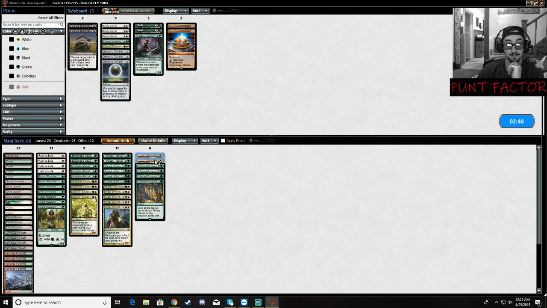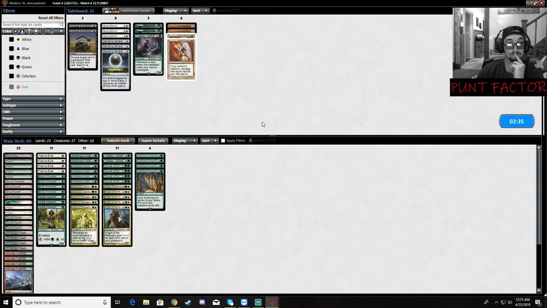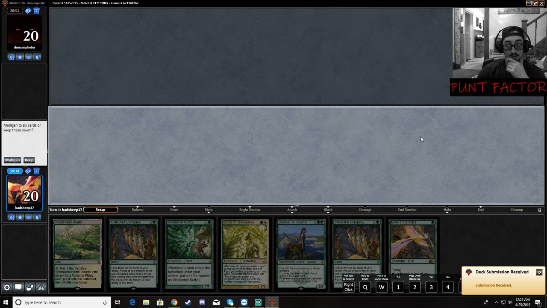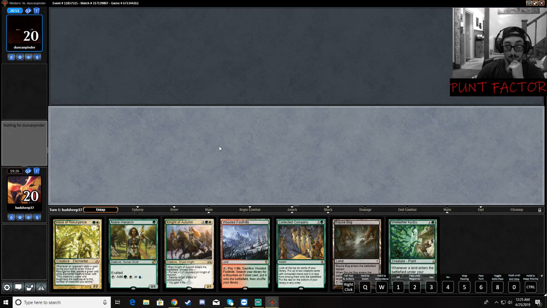Worship's probably just too slow. Yeah, I think Worship's too slow. Let's try to keep a hand that matters. Definitely not going to do a 1-lander again. I mean, we have a Courser, which is nice, but... Okay, Knight of Autumn is great. We have 2 lands. The problem is one of those lands is a Bojuka Bog, and it comes in tapped, which is an issue.